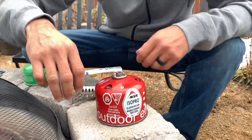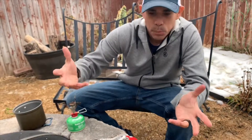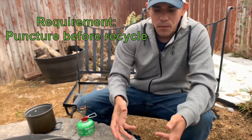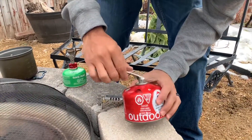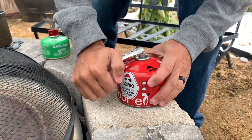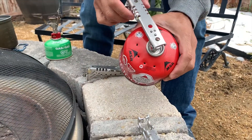In theory, you're not supposed to throw these away — it's a pressurized canister. If it gets thrown in the trash with heat and pressure, it can explode. So in theory, you're supposed to puncture holes in these. Most of us just have a bunch of these cans laying around the house, and this is a good way to recycle them. You see that little puncture tool that's built in there? Now you press on here, and it should pop a hole in it, just like that. You can put as many holes as you want — it's not that hard at all.